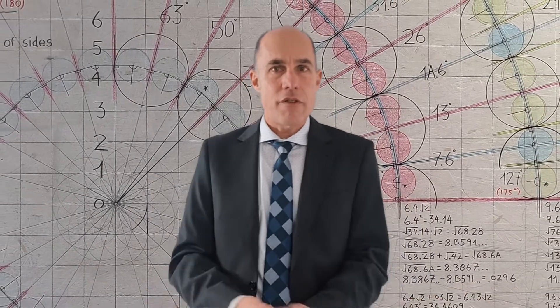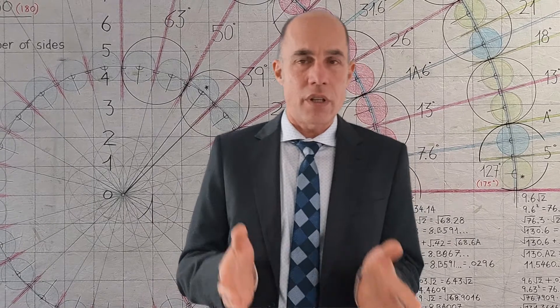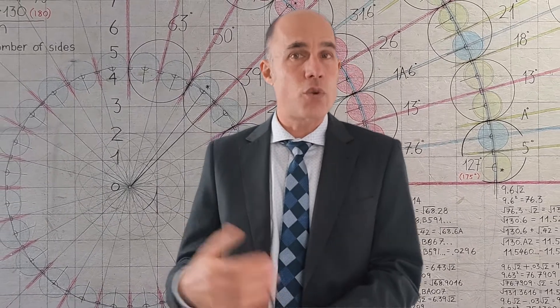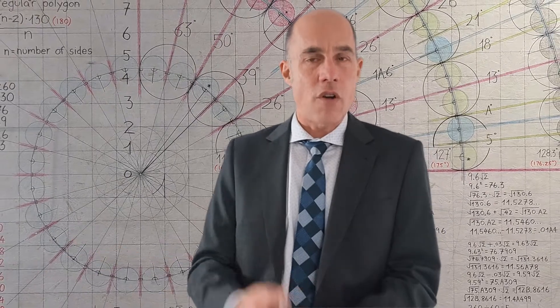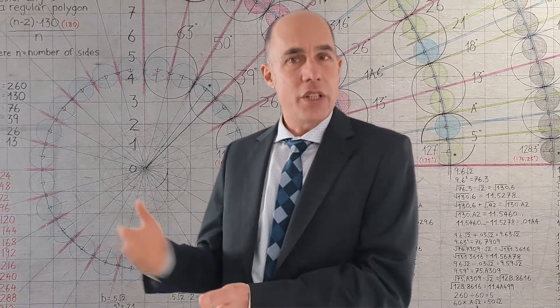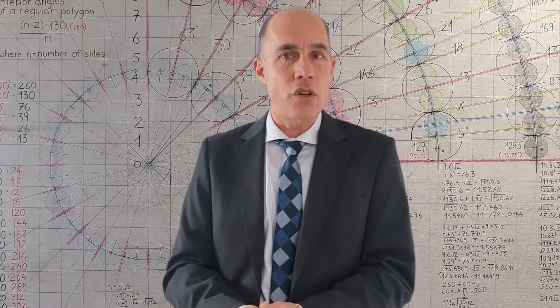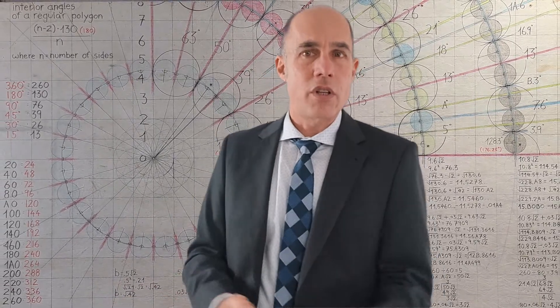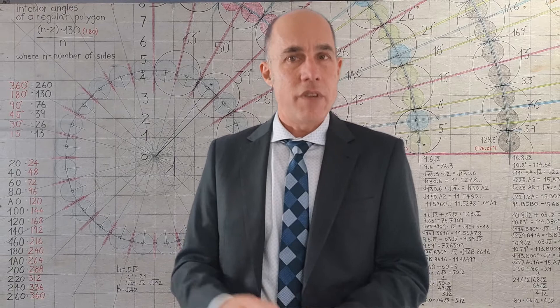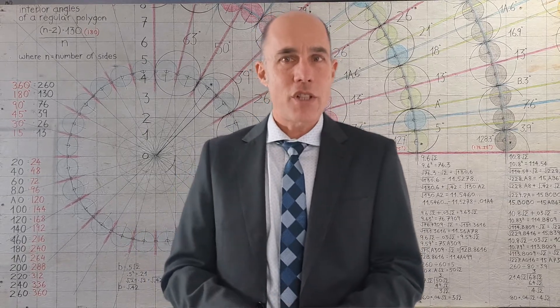So I think I'm going to leave it there. For this video, we found out what the interior angles of the first ring are. Now we're going to start progressing from ring to ring, going over all the steps needed to generate each consecutive ring and start to look also at the process for creating new degree lines. So we're going to look at how we do that in the videos to come. Hope you can join me for that. Thanks for watching.